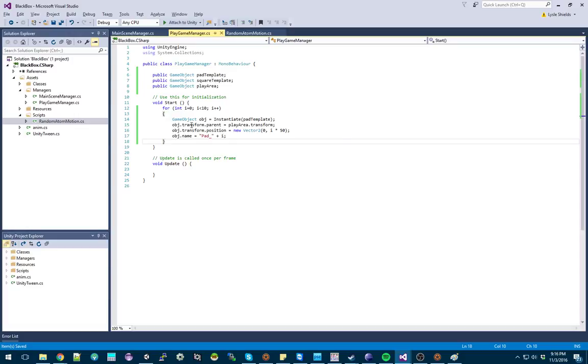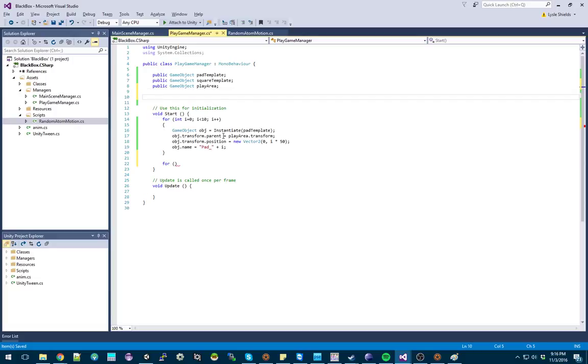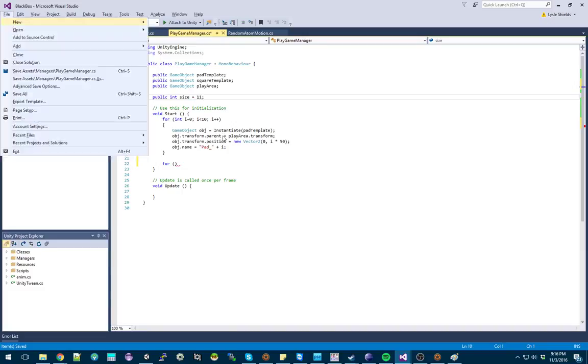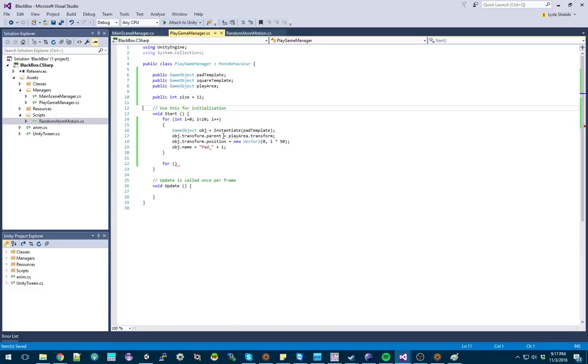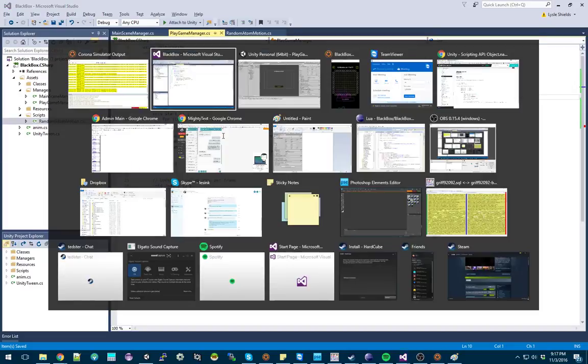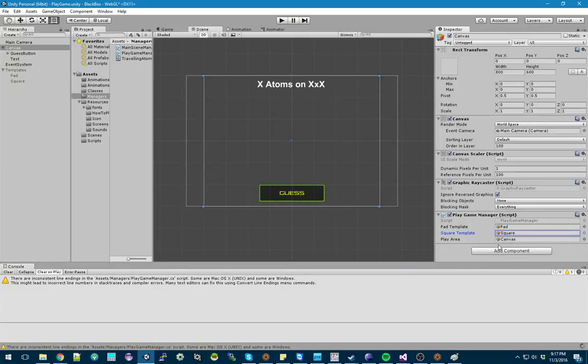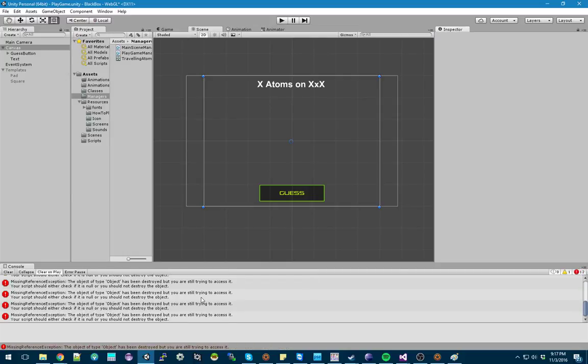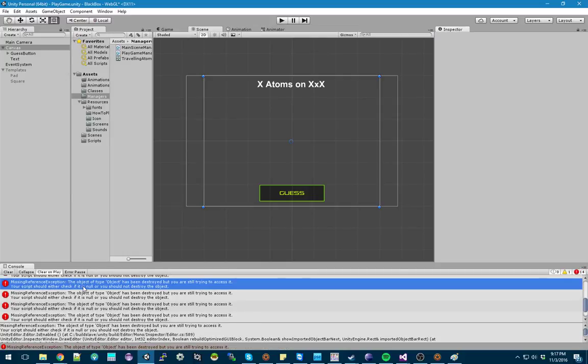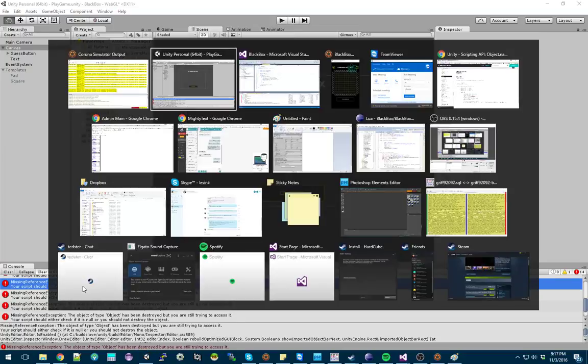And we'll do this. So let's create, we'll call it size. And then we'll just say by default it's 11. Actually we'll do 7 by 7. Again, this should update.